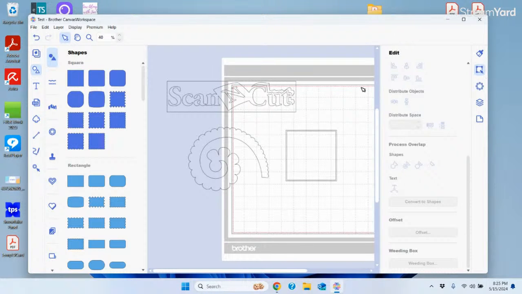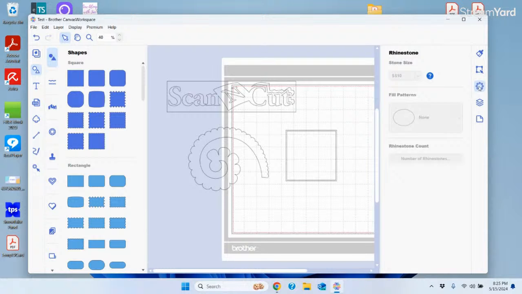Okay, so let's see. I want to make sure I didn't miss anything. Okay, so then I'm going to go down. The next one down you may not have. Again, this is the rhinestone feature. So I can go in and let's say I want my squares. Let's get rid of one of the squares here. And let's say I want my square to be a rhinestone design.